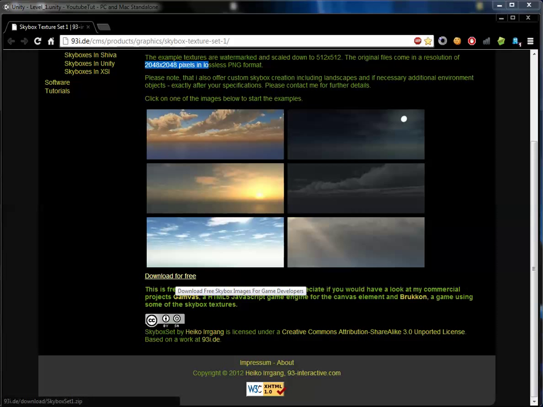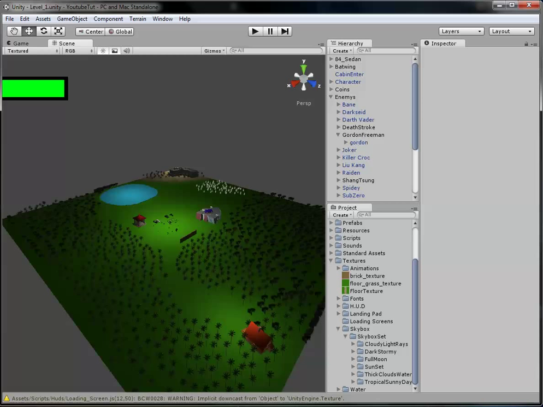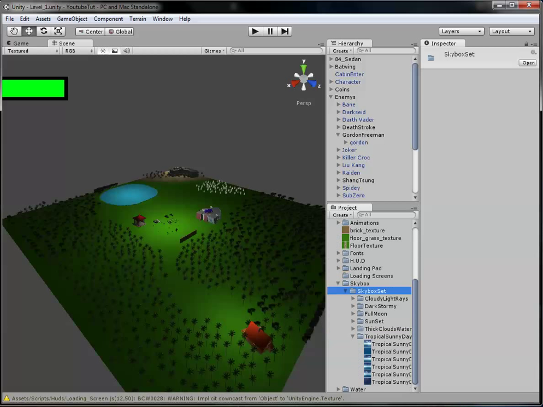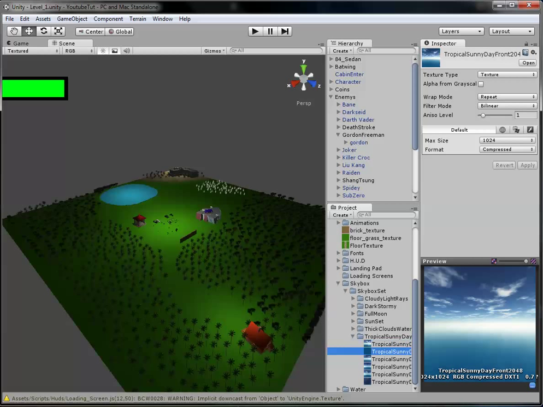So click this button where it says download for free, download it, extract it, stick it in your game. When you download it, you'll have a Skybox set, and I've put this in my textures folder, and you'll have 6 folders, one for each set. So if I click the tropical sunny day and have a look, you can see it's got 6 textures. It's got up, right, left, front, down and back, from what I'm reading in the name preview. So we can actually assign these to a material which stores 6 textures at once. Then we drag it onto our Skybox setting, and it places them on all the right sides, and it looks like we've got a proper real sky. So it is really good.